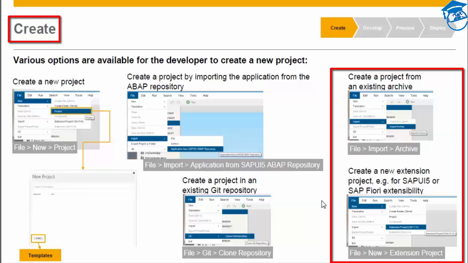Suppose you take a sales order app, there is a sales order Fiori app existing. If you want to extend it, it can be like one field you want to extend, or you want to have a separate view for that particular page, then the extensibility comes into the picture. That time we say Fiori extensibility. That means the standard Fiori apps can be extended. To get that extension, you have to do File, New, and Extend Project. Then you can extend it. Okay, that you will be seeing when you take Fiori codes.